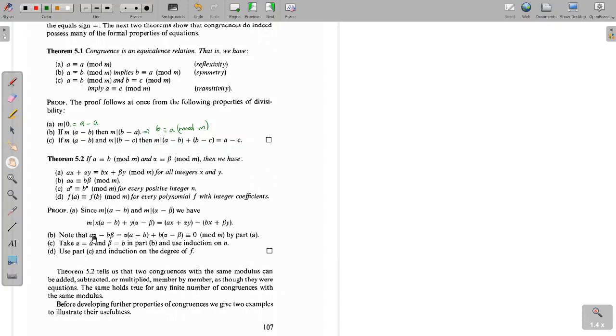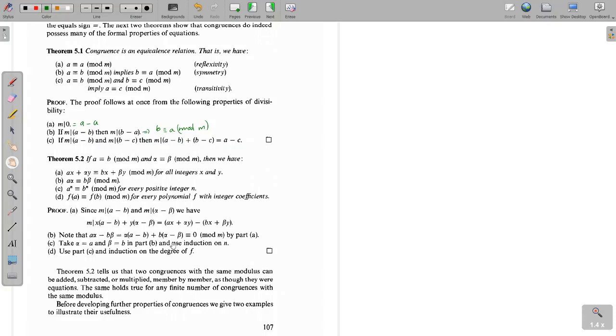So a congruent to b means M divides a minus b, and we have M divides alpha minus beta again. Then we have a alpha minus b beta, that is equal to alpha times (a minus b) plus b times (alpha minus beta). So when you expand this, by cancelling the middle term, you can get this one. The first term is a alpha, the second term will be b alpha minus b alpha, that can be cancelled with the first term of the second part, b alpha. Then the last term will be b beta. So you will get this one.